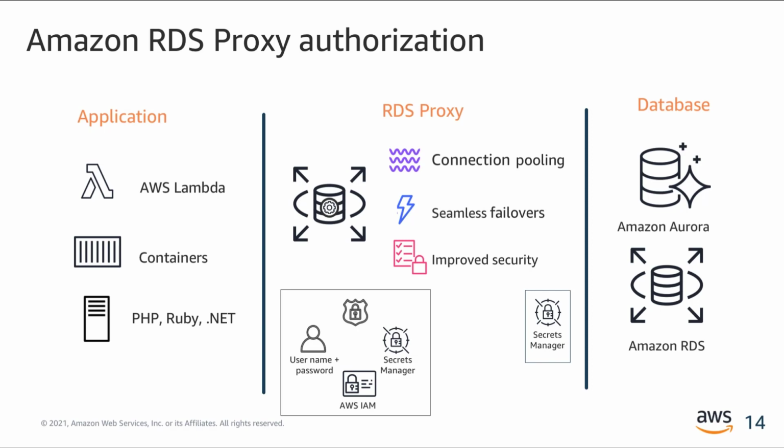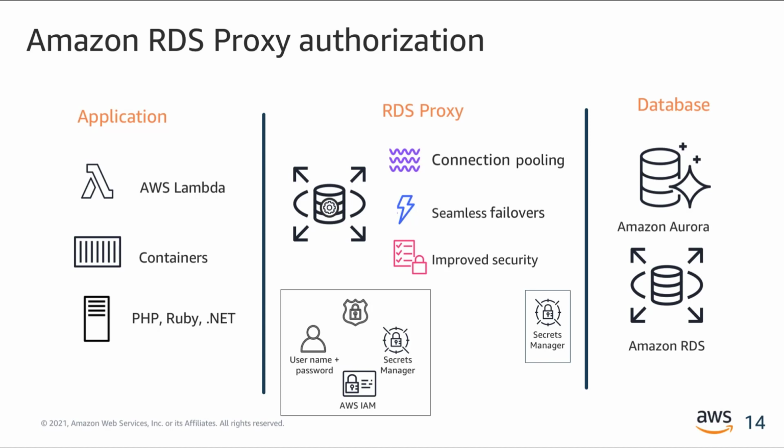The next option is to store the secrets in AWS Secrets Manager. As I mentioned, Secrets Manager is an encrypted secret store. You can store the database secrets. With Secrets Manager, you can easily rotate, manage, and retrieve the database credentials. You can just make an API call from your application to retrieve the secrets and start the connection.